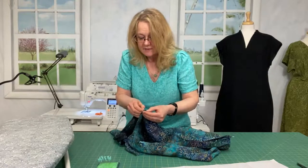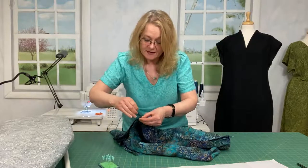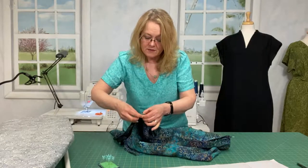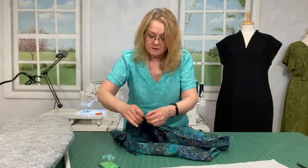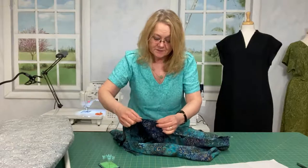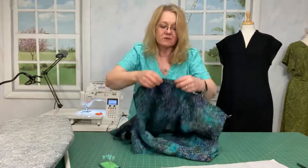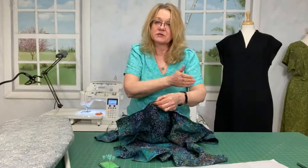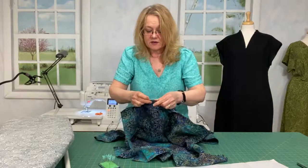Okay, so now we're going to go to the other side here and line that up, knowing that you're going to be flipping this over. So we want to have it line up really nicely there. And place a pin in there, again, keeping the folded outer yoke out of the way. Okay, and now I'm going to keep pinning towards the center until I find that first spot where we need to gather. And remember, there are tailor's marks to know exactly where we're supposed to start and stop the gathering. And it is right there, and I've got those all lined up.